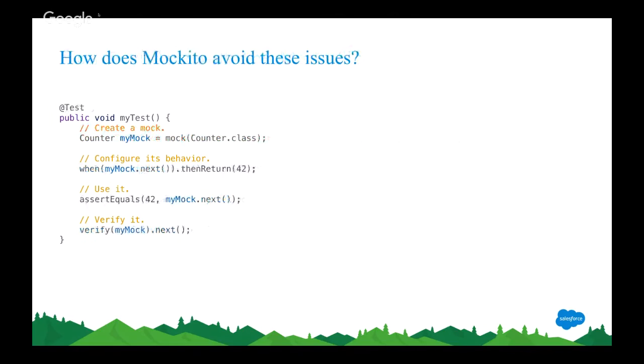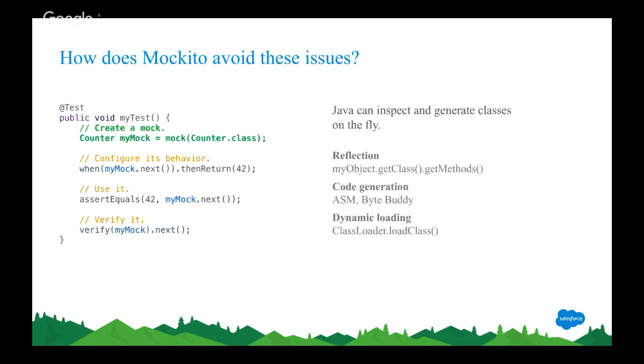So how does Mockito avoid issues like that? Well, the first thing they do is they're not actually creating real code of the class. What they're doing is creating anonymous instances of the class using reflection. So it basically looks at your counter class and says, what methods do I have on that class? And then generates an anonymous instance of that class with each of those methods overridden, so that you can kind of call them and log all of your functions as you go.